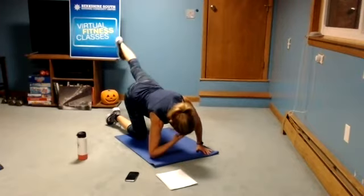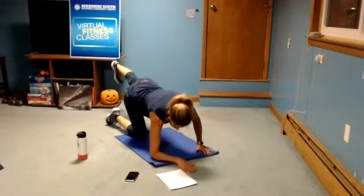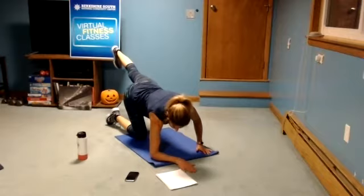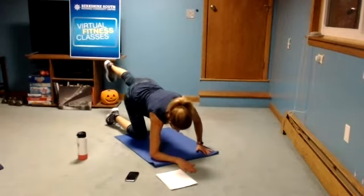Just going to put this into press. Press. Squeeze it up. Lift. Nice long leg. 4, 3. Leg circle, and then the whole leg circle, not just the toe, but you imagine you're drawing that circle with your big toe as the whole leg circles around.